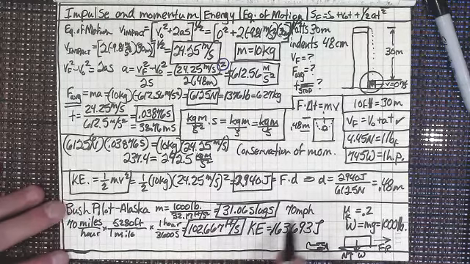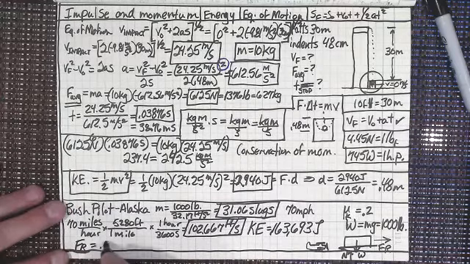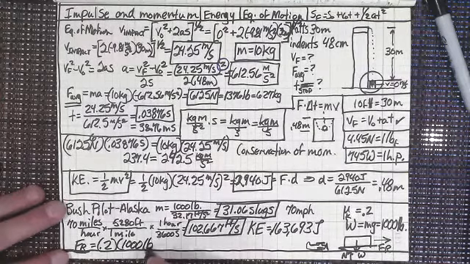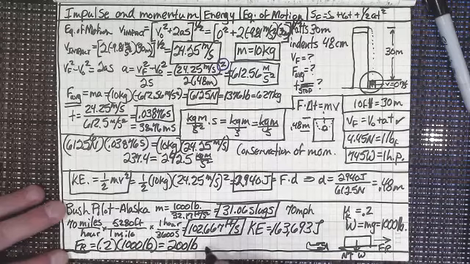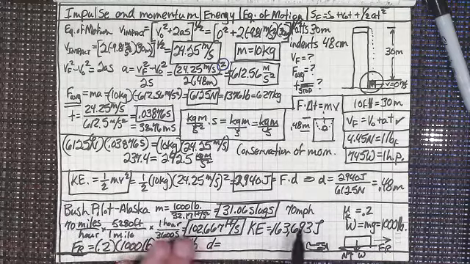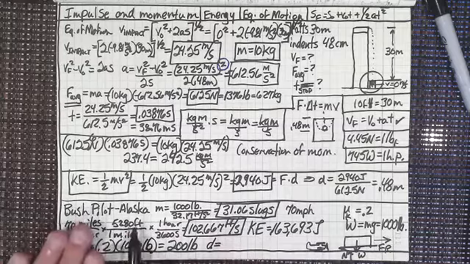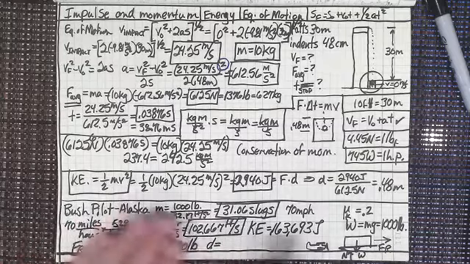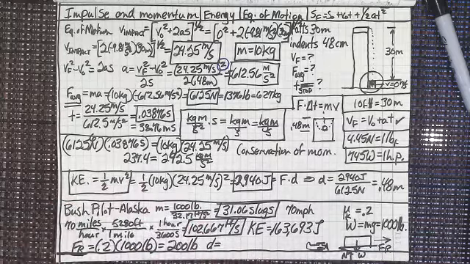And so if we wanted to see how far it's going to take for him to stop, then we'd have to look at the frictional force. The frictional force is just going to be 0.2 times 1,000 pounds, which gives me 200 pounds. So that's my frictional force. The distance then that it's going to take to stop. And notice I haven't used any impulse or momentum or any of my equations of motion up to now. We're just using energy analysis.